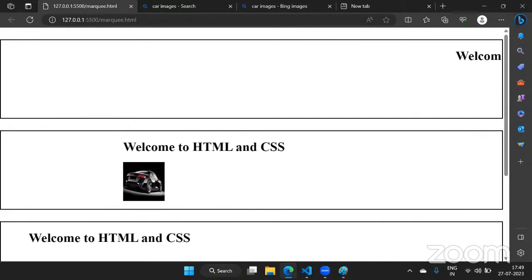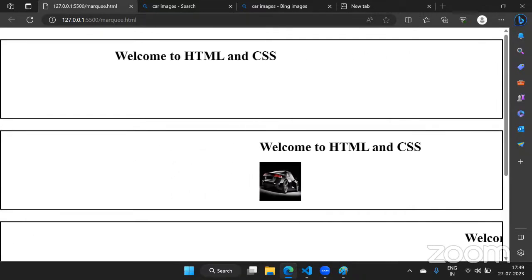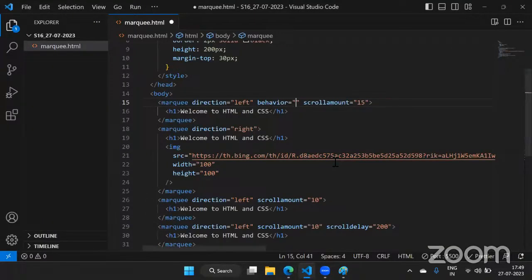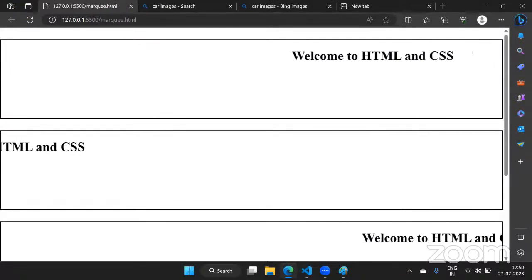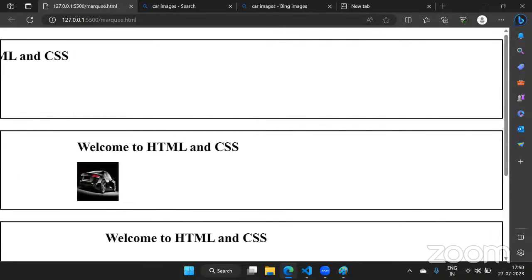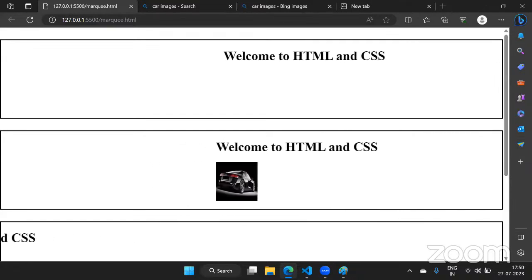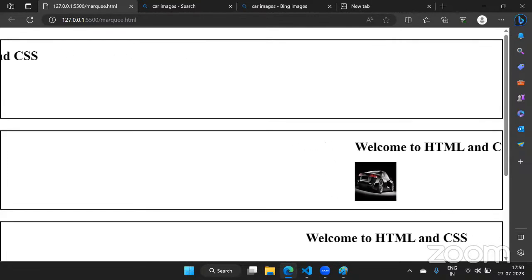Now this is your sliding. We have something like scrolling. Anybody can find what is the difference between sliding and scrolling? Can you guys find the difference between sliding and scrolling?